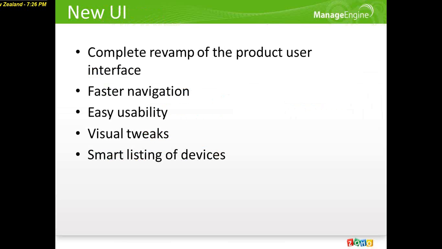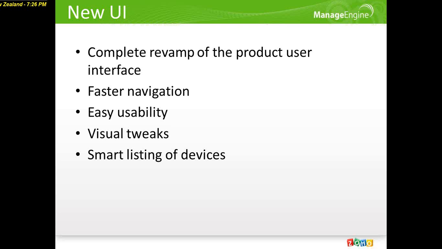And the new UI, a complete revamp of the product user interface. When you look at 9.1, it will have a different feel, and 9.5 is a complete UI revamp so that you can save your time when generating reports. That is, it will allow you to access each report with a minimum number of clicks.